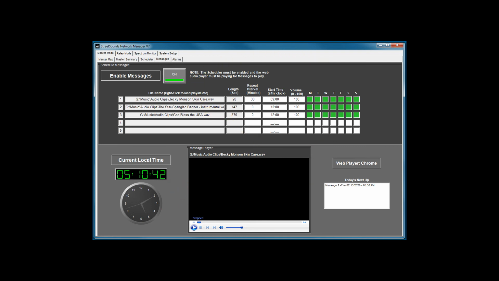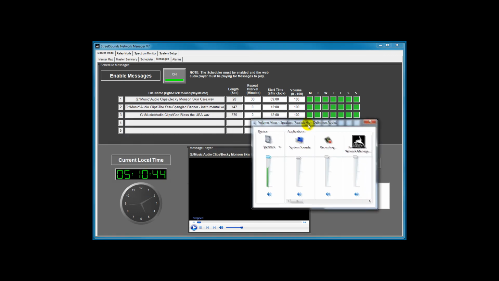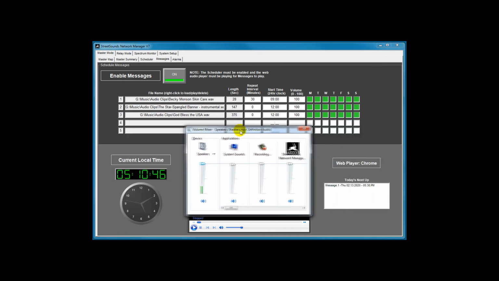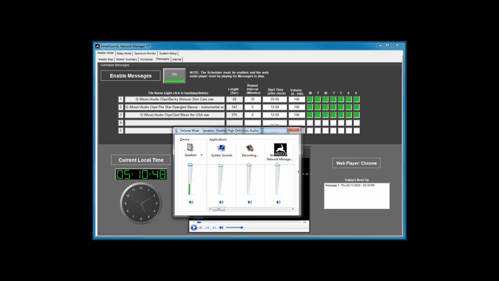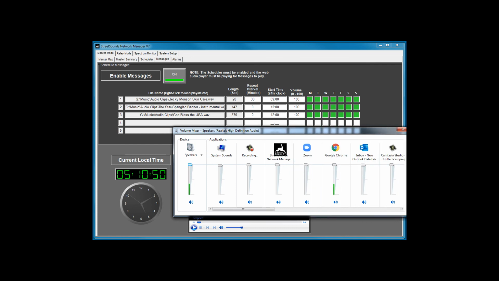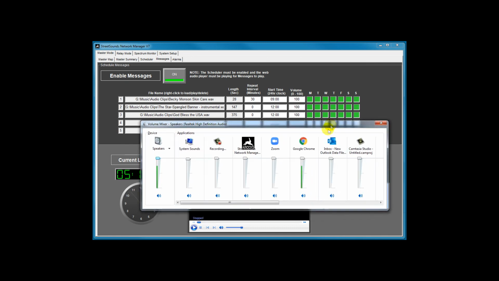Now, one thing to watch is it also interacts with the Windows volume control. So you need to know how to get to the volume control, because this particular one is Google Chrome, and it's playing our background audio. You can see that if I turn the audio off, that goes down.